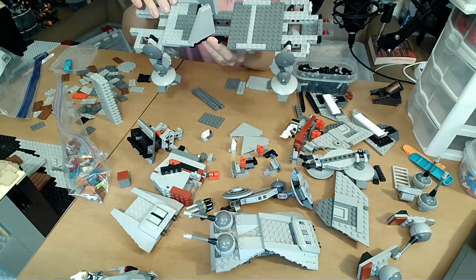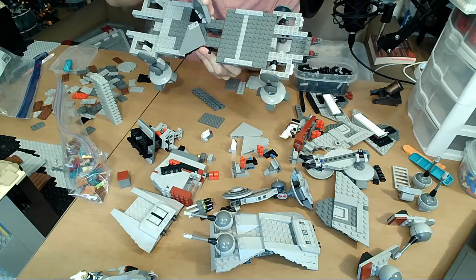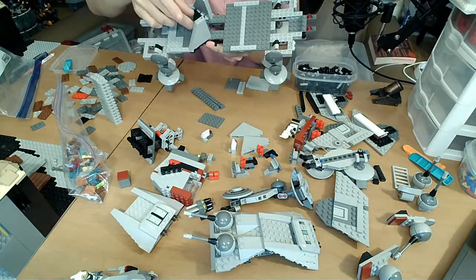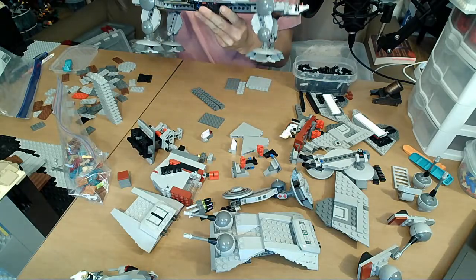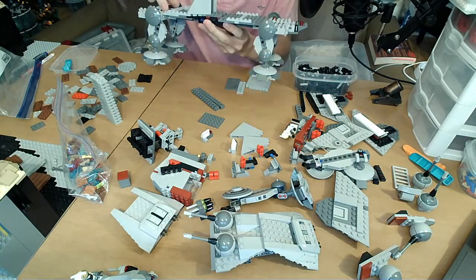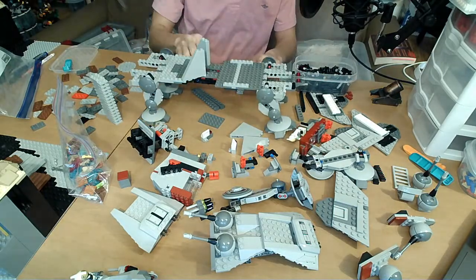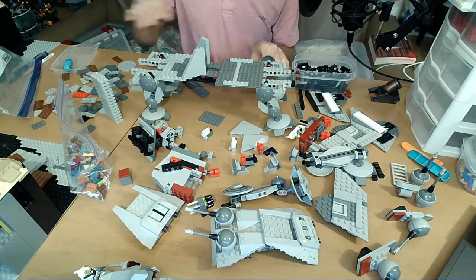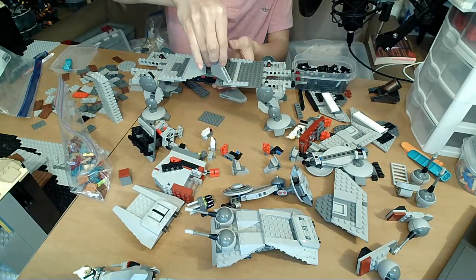So instead of the original set, which honestly wasted a lot of space, putting these at completely straight angles, I'm making them go outward. So now we have more space out here to fit stuff inside, rather than constricting it to literally like 6 stud length. So yeah, it's just utilizing the space differently. I think that is what's going to be the game changer.